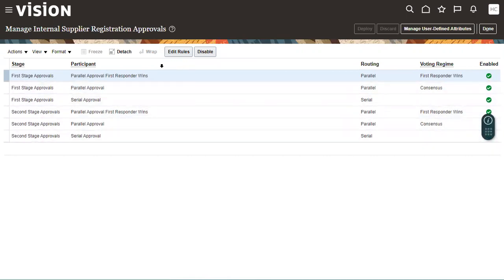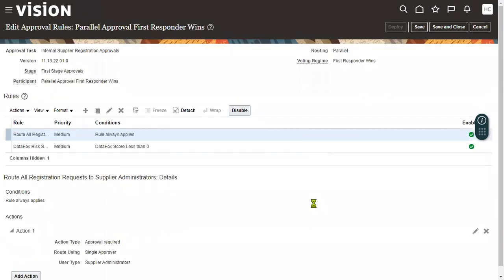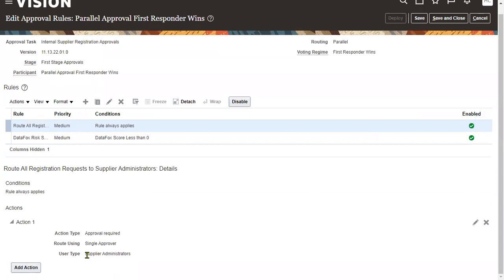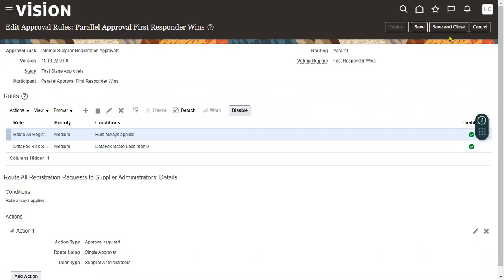Almost all the things are enabled here. Only supplier administrators can approve it.